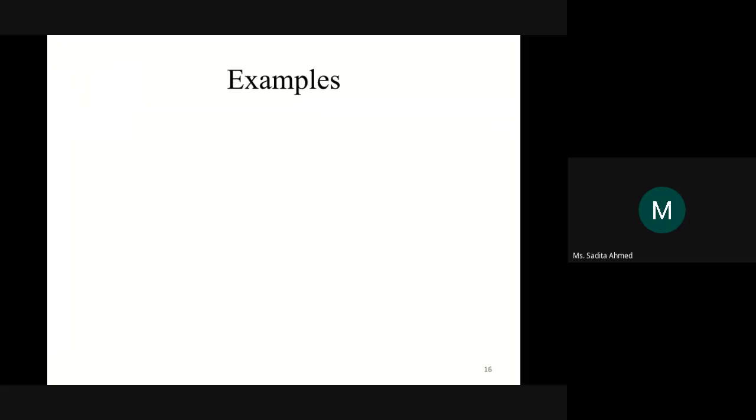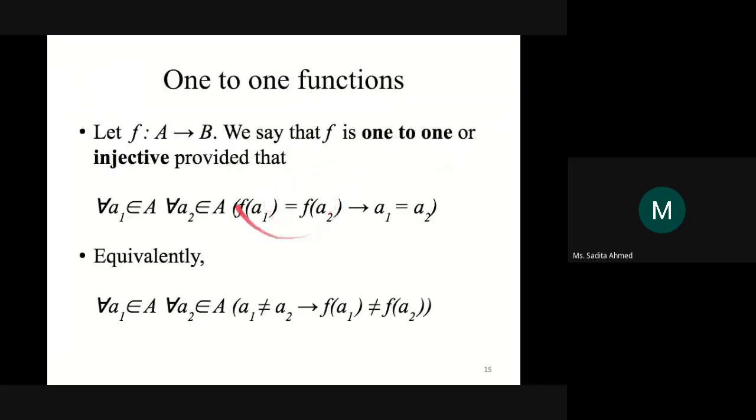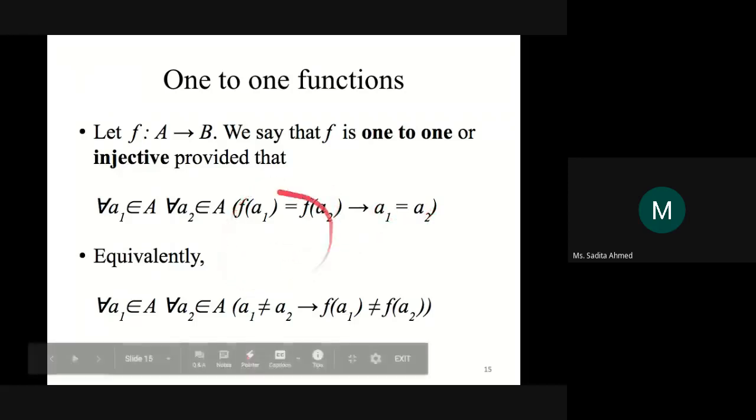However, we know that if the result is equivalent, it implies that the pre-image, that is the element from the domain which gave you the result, should be equivalent as well. 4 and 4 equivalent, yes. But minus 2 and plus 2, they are not equivalent to each other. So even though the hypothesis is true, the conclusion is wrong. So not a one-to-one function.